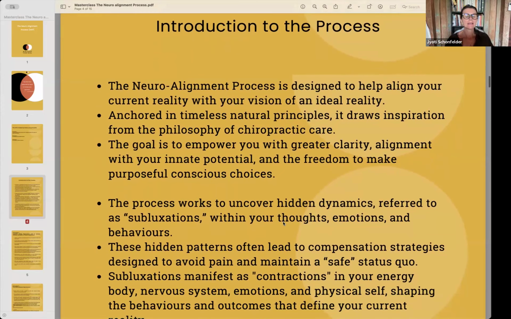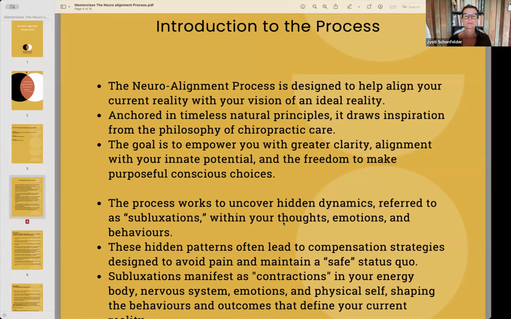The aim is also to empower you along the way with greater clarity, alignment with your inner power and your potential, and the freedom to make purposeful, conscious choices. The choices that we make determine the reality that we live. Often the choices are made unconsciously, which means you're staying in that same old reality.